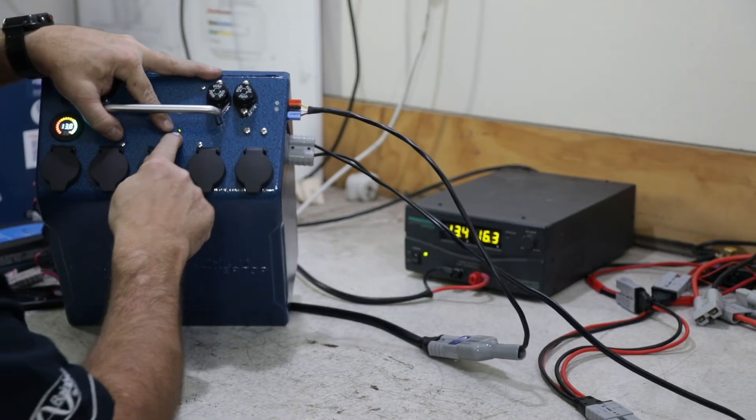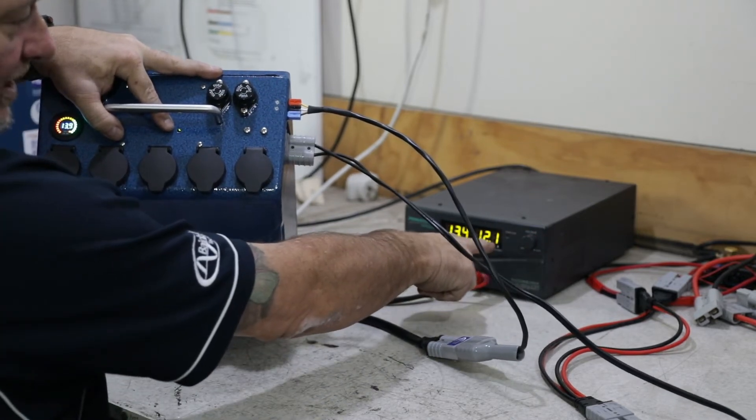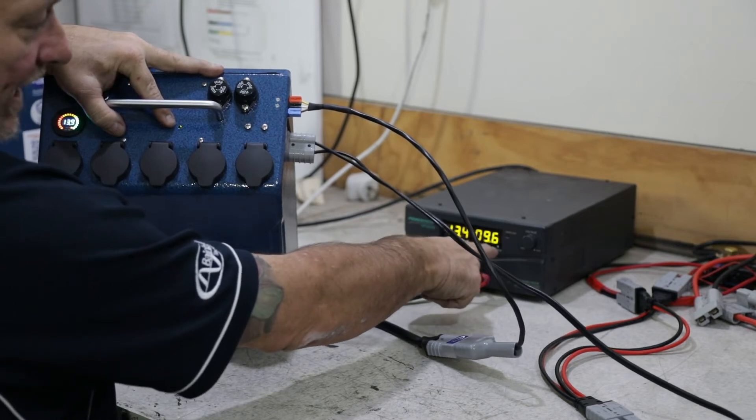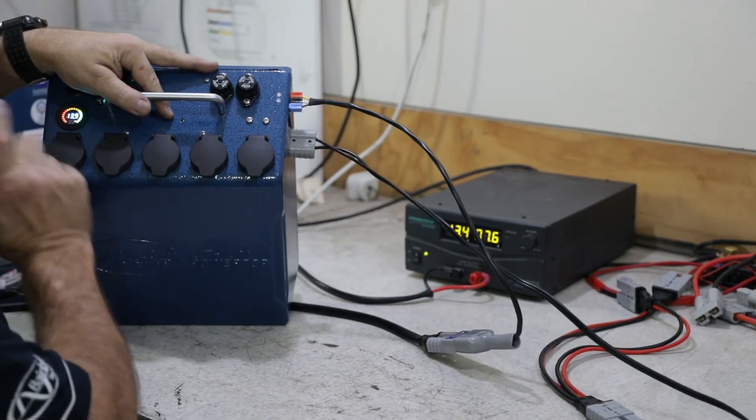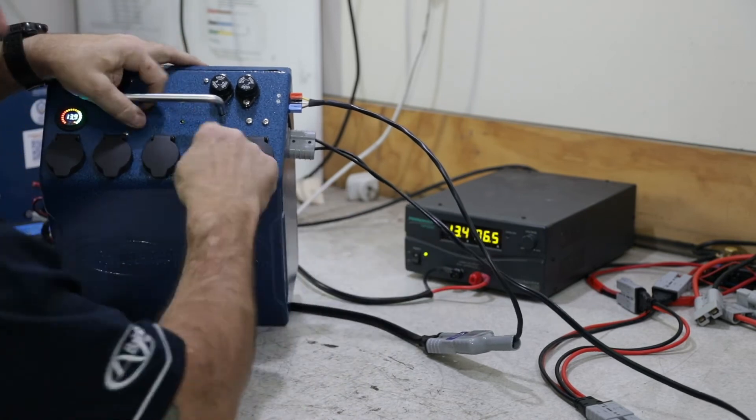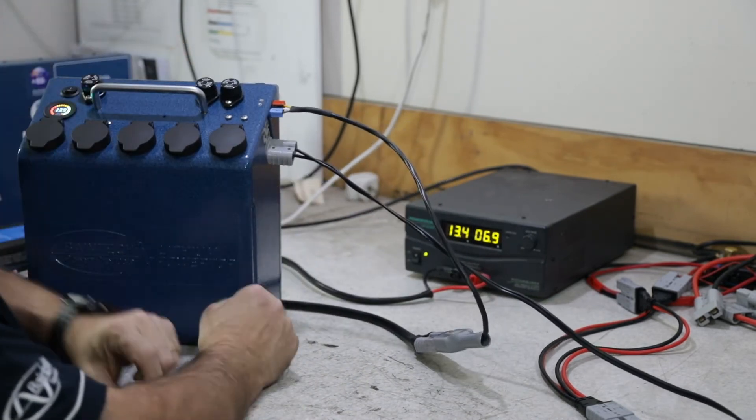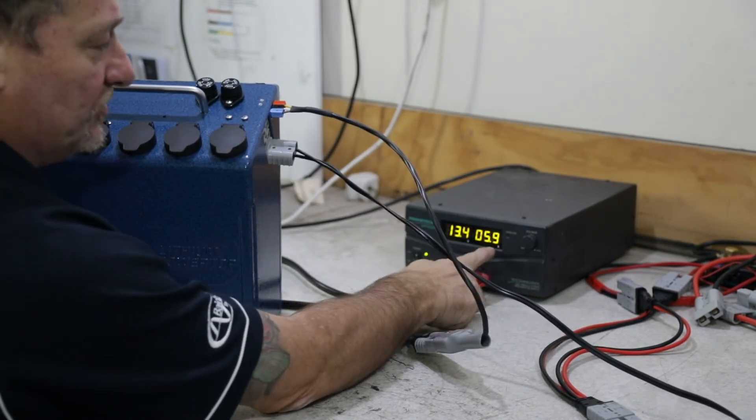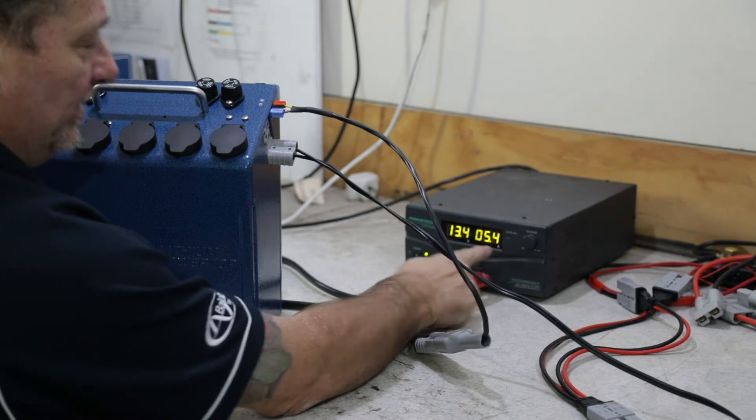You see green lights come on, it's weighing straight up to 18 amps. But because this battery is basically 100 percent the charger in here is saying well mate we don't need to be putting any power in there so the amps are just dropping down.